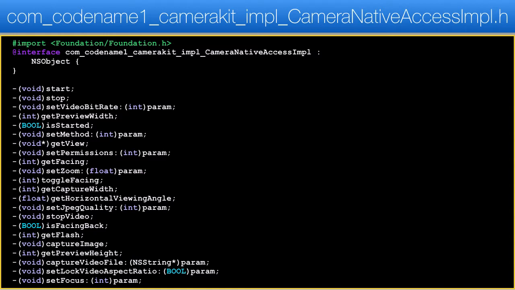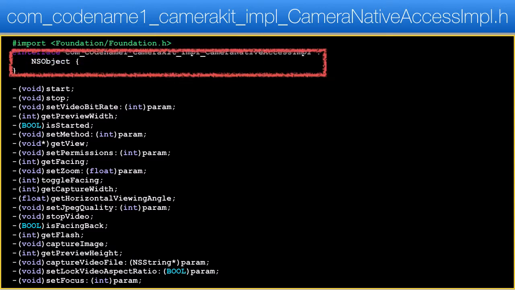When we use generate native stubs, the iOS stubs include two files, an H and an M file. Let's review the H file first. I'll look at what was generated in both before we begin. This is a standard Objective-C import statement that adds the basic Apple iOS API. Imports in Objective-C are more like C includes than Java imports.